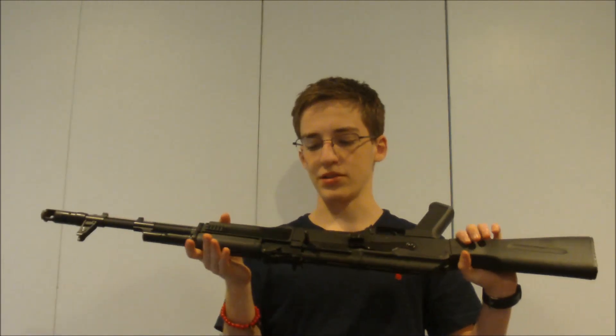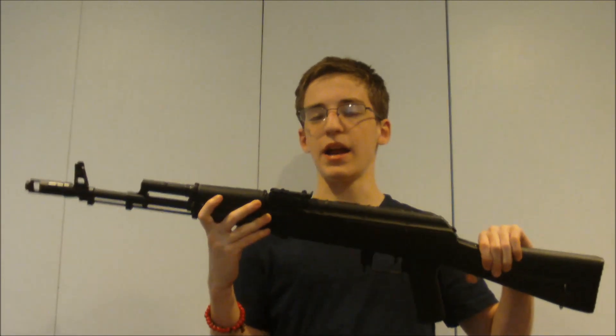But overall, it's really good accuracy, really good rate of fire, really good range — it's pretty decent for what it's worth. I mean, it's an AK. Classic Armies actually have a bad rap, but these are great, to be honest. I'm not hesitant to buy it again. They're really nice, quality's great — you really can't go wrong with this. If you're hesitant about buying a Classic Army because of what you heard, just take the plunge and do it like I did, and you won't regret it. This thing is honestly great. I'd give this 9 out of 10.